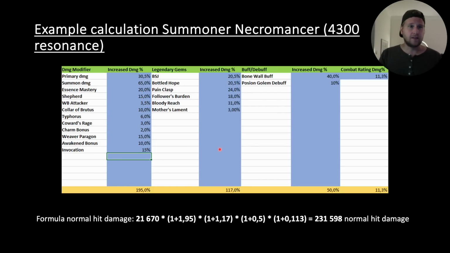If we go to the next column, we have the second bracket, which is the legendary gem modifiers. And as you can see here, I use a rank 8 Blood-Soaked Jade, which gives me 20.5% damage increase. We have the Bottled Hope at 20.5%. I don't know if you remember, but as a Necromancer, this actually triggers twice if you manage to buff both yourself and the summons at the same time. But I'm not going to count it twice here. I'm just going to count it once.